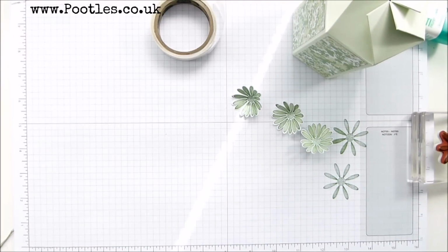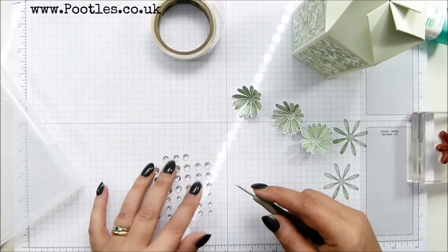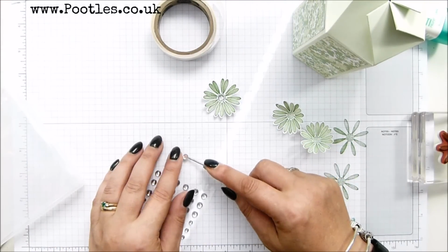To get my epoxy dots out. Oops. So these are the frosted epoxy dots, although I haven't got any frosted ones left. I'm just on these ones, but that's okay, they're gorgeous. So very shiny.